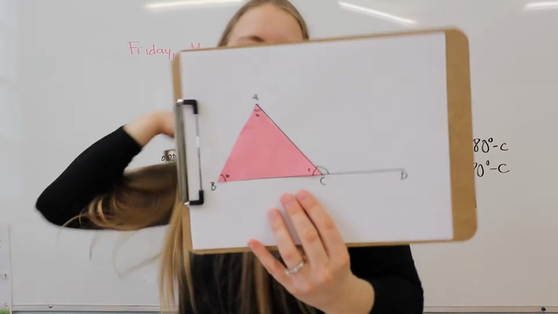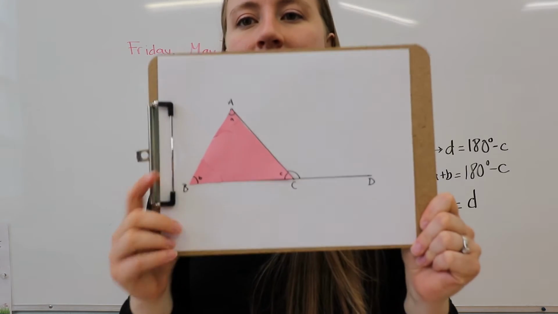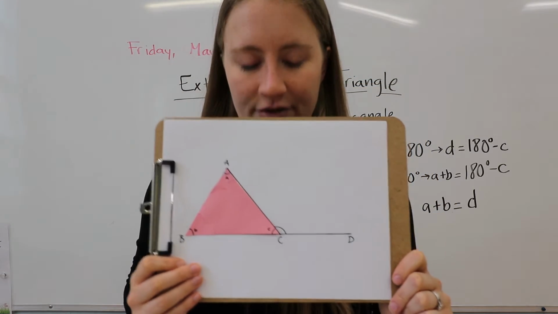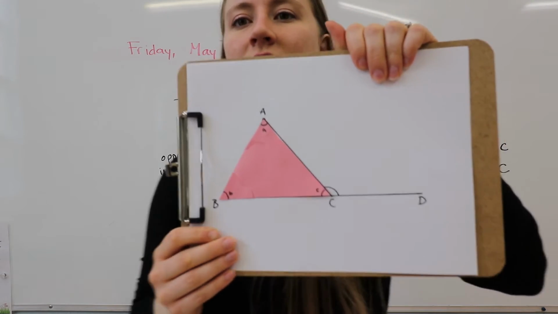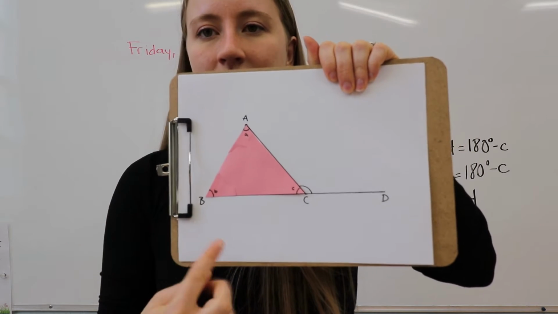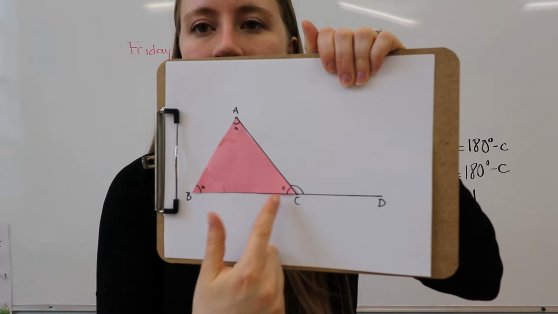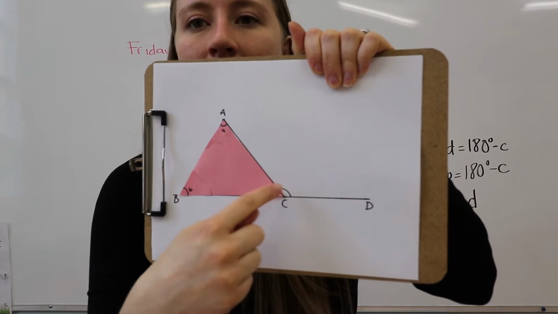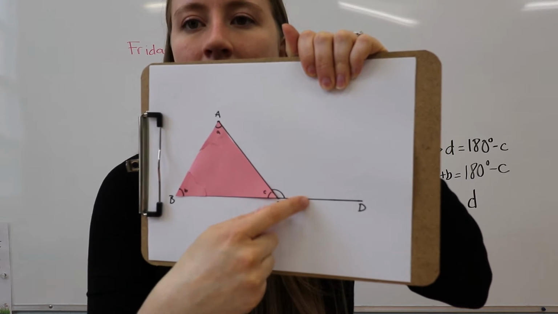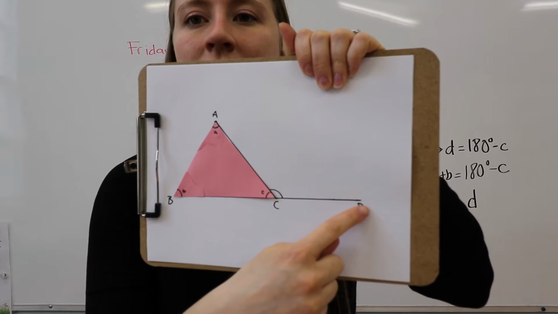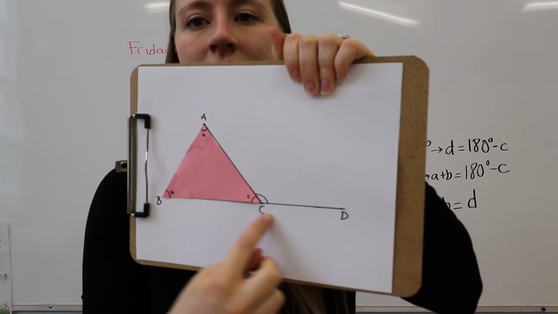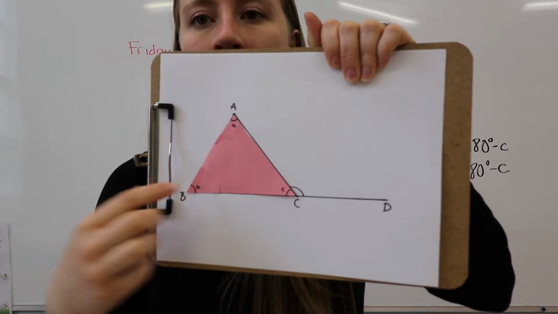so I've made us one right here to look at. So this is kind of a copy of number 7, and I just wanted to show you guys the movement so you could see it a little bit more clearly. Okay, so we have our triangle that's forming our A, B, and C. Okay, and then we've made our external angle, okay, here. And our external angle is DCA or ACD, okay?